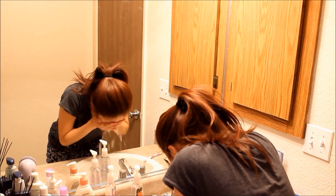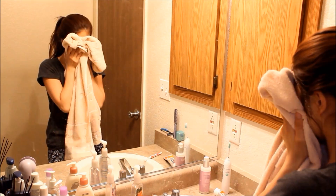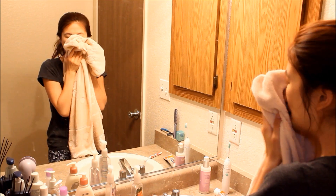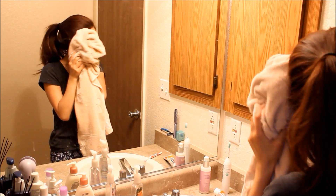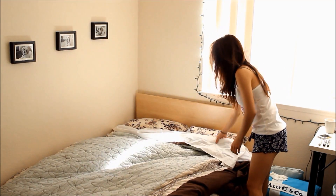Next I like to wash my face with my favorite cleanser of all time. It's from The Balm and it's called Time Balm. It's a nice light lavender cleanser. Then I head back to my room and I make my bed — my day is not complete until I make my bed.